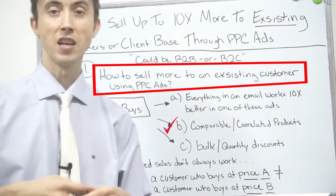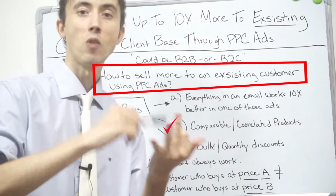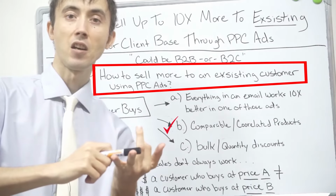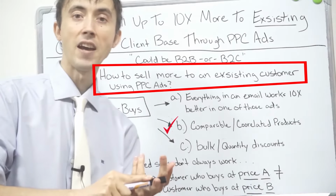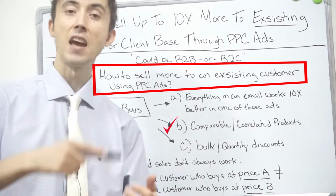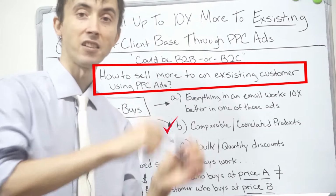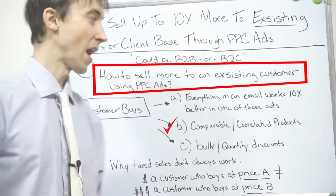But in order to get the 10 cent clicks and have all that come through, they got to say, why me, why now? Well, why them? They're a customer, and you're offering a current customer loyalty sale, and it's for an item that they're interested in because you have the data on that person, and if they want to buy this, they better do it this month or specifically by seeing the ad and clicking now, because they might forget about it and then not get that discount, and therefore, so that really works as well.